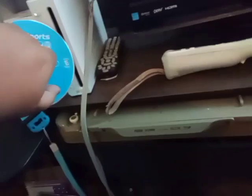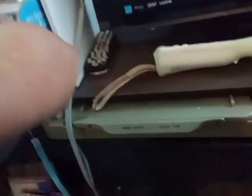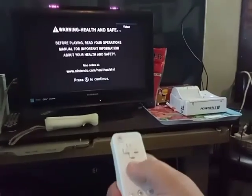The game itself is on the console. So here's the game itself. So here's Wii Sports, play like a pro. It is scratched up on the back, but I've tested it out and it works totally fine. Works way better than Wii Party. The only sport that requires a nunchuck is fighting.